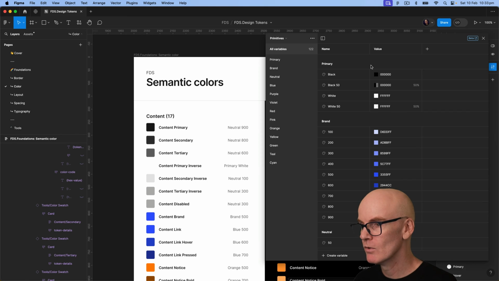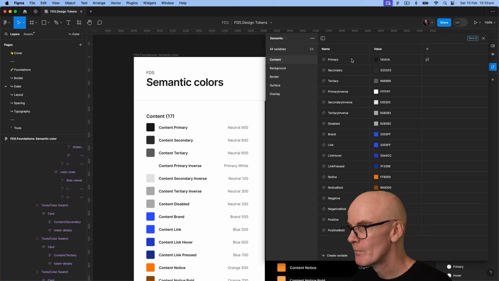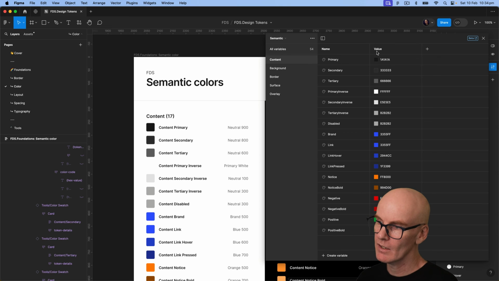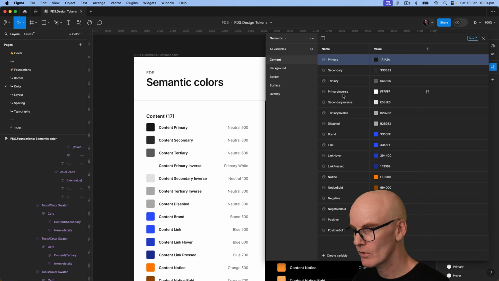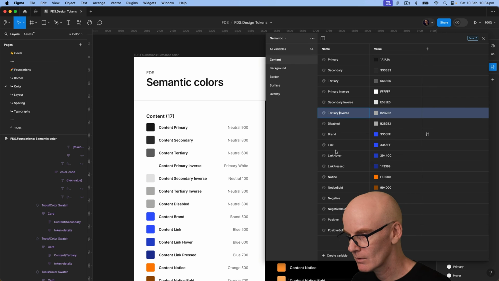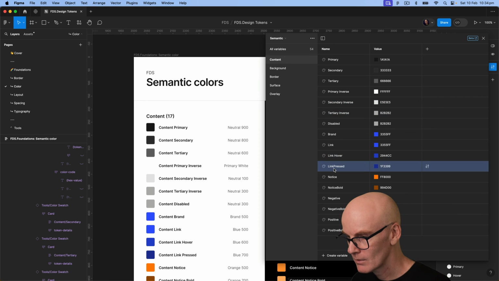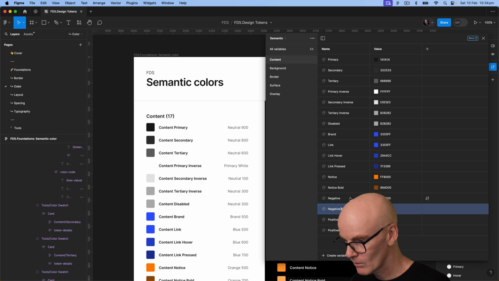Let's open up the variables panel and drop this down and go to semantic. Okay, great. Just gonna select each one. And yeah, you can see that in the value here, it hasn't brought over the assigned color variable. And it's also done something interesting where it's taken out the space for each of these. So let's put them back. I expect I'm gonna have to do that throughout the whole set, but that's okay.